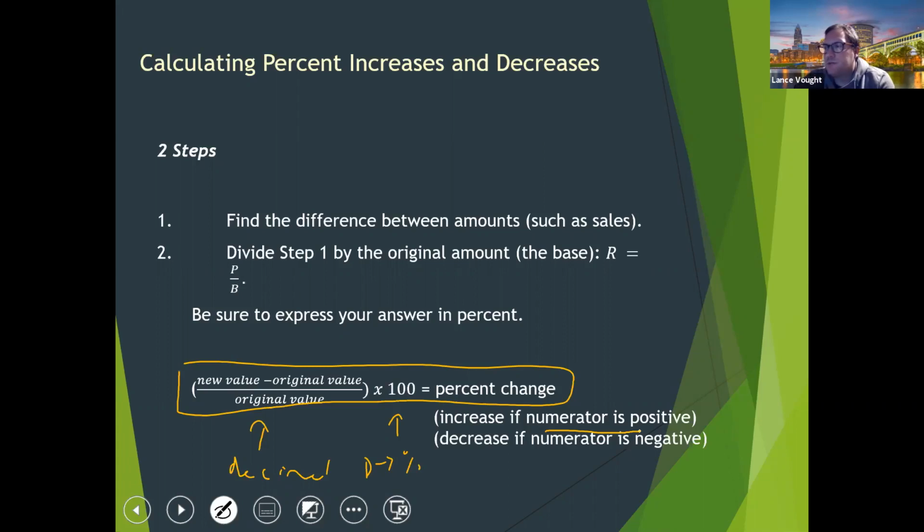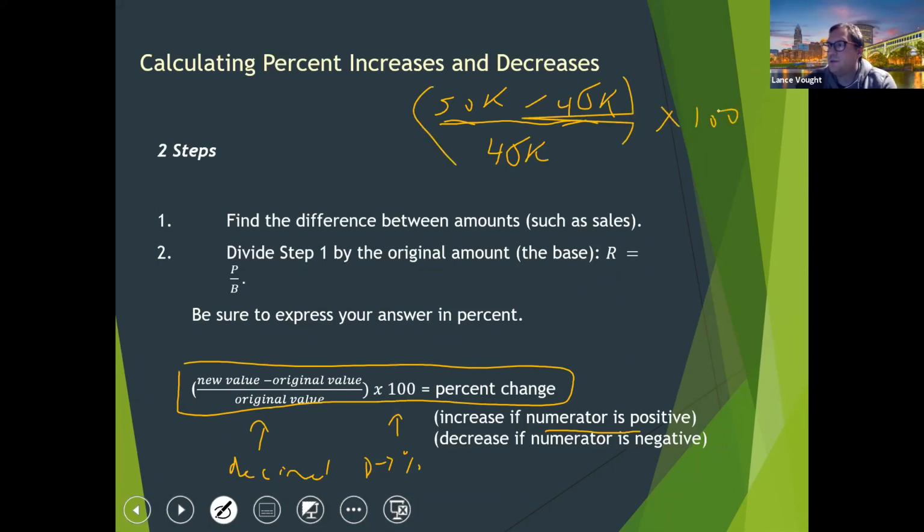So let's say you make $50,000 this year, and last year you made $45,000. So if you want to find the percent change in your salary, you take the new salary, subtract the old salary, divide it by your old salary of 45,000, and then multiply that times 100. So 50,000 minus 45,000 is 5,000. That's positive, so that means that your income went up, which I would hope you would know by that point based on your own bills.